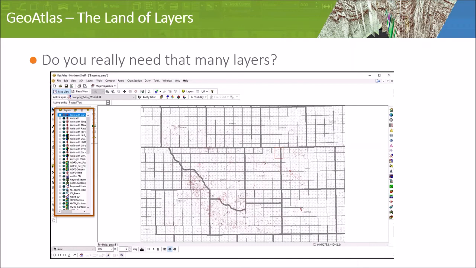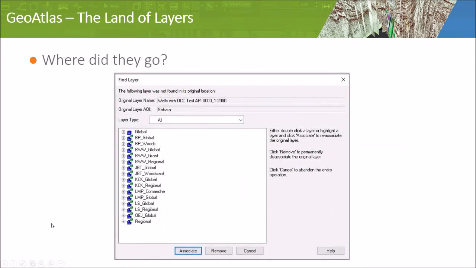Well, you need to remember that GeoAtlas and ISOMap are both still 32-bit applications. That means they can only use up to the first 4 gigabytes of memory on your workstation. You have just tied up a chunk of that memory with 73 layers of data that you are not using. The thing to remember is that there's going to be a trade-off when doing this type of workflow. The more layers on your map, whether or not they're displaying, the less memory ISOMap has to work with. Now, GeoAtlas and ISOMap do fairly well with 50-plus layer maps.